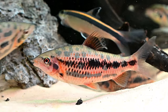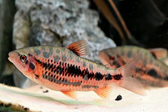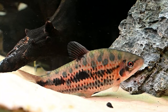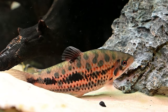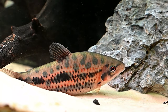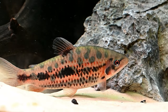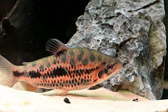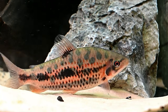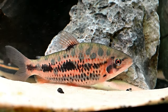The diet of the strawberry leporinus is predominantly herbivorous, and these fish are often seen grazing on algae, adopting a distinctive head-down position. If algae become scarce they can adapt their feeding habits to include plant leaves. Interestingly, we have successfully introduced natural plants like Cryptocoryne and Anubias into their environment, reflecting this species' adaptability. Despite these herbivorous tendencies, strawberry leporinus are indeed omnivorous and exhibit a non-fussy approach to food, readily accepting high quality dry foods such as flakes and granules.